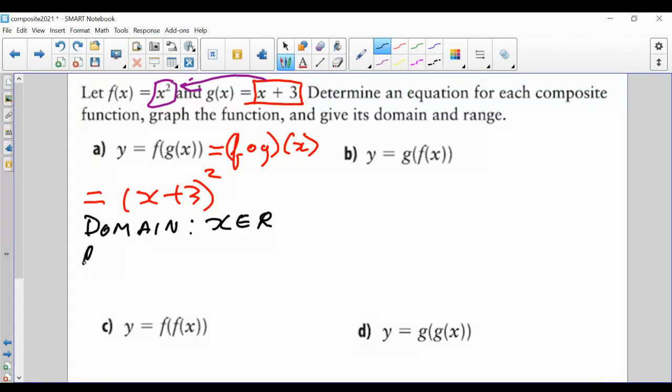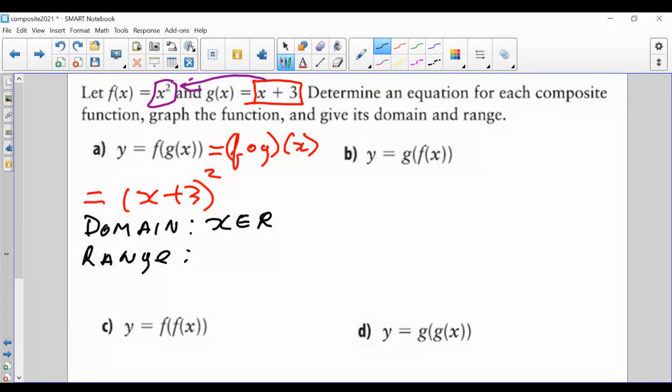How about the range of the function? Does anybody know what the range of this function is? What is the range of the function? 0 to infinity, Alexander says. Is he right about that? What do other people think? Is it that it is 0 to infinity? Come on, folks. You agree, Brandon says.